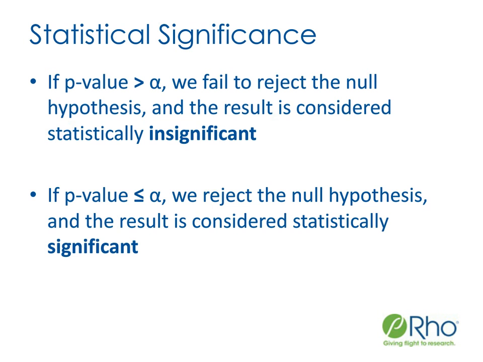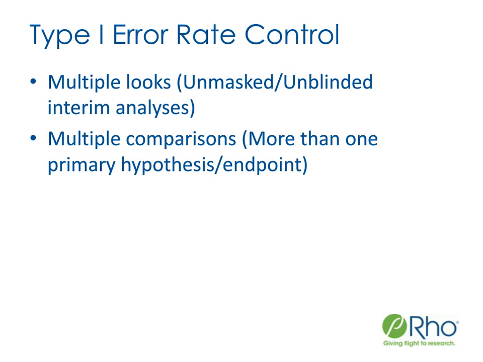The more times you test your hypothesis, for instance, by doing interim analyses, the greater the chance you will reject the null hypothesis when there is, in fact, no treatment effect. This is also true for testing more than one hypothesis by having multiple primary endpoints. There are statistical methods for taking this into account, but they will affect your sample size calculations. So if you do need to perform an unblinded interim analysis, or you have multiple primary endpoints, it is important to plan for this before starting your trial.